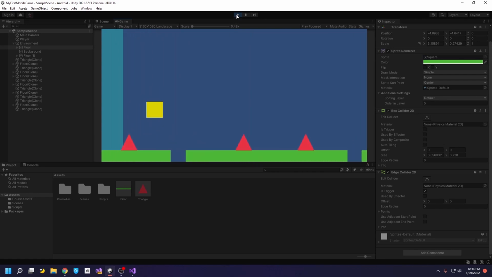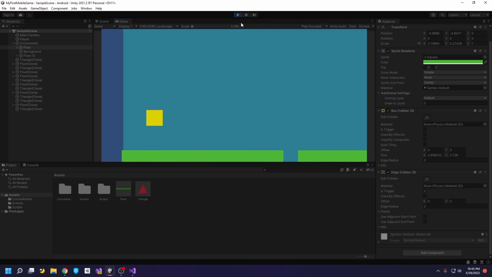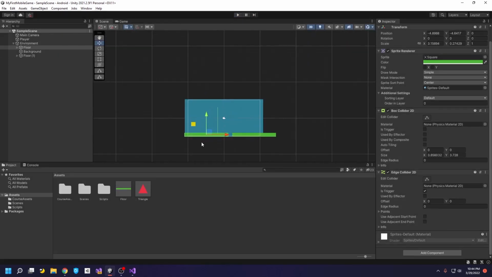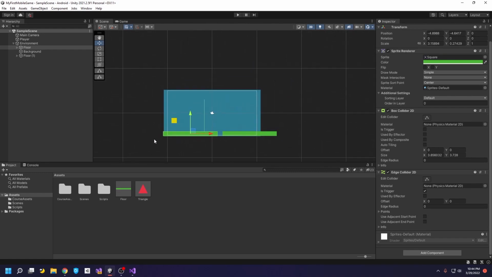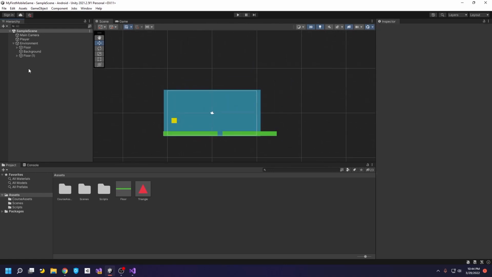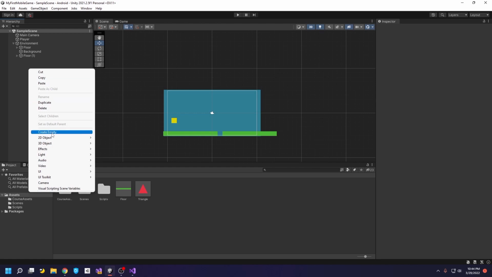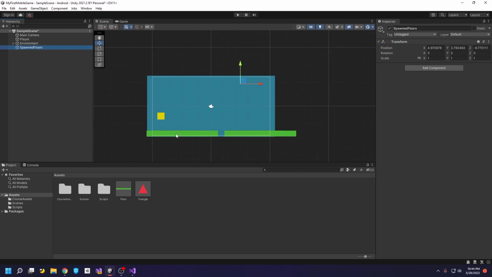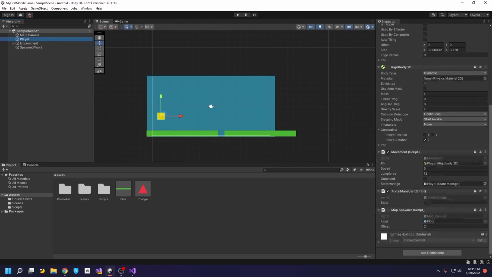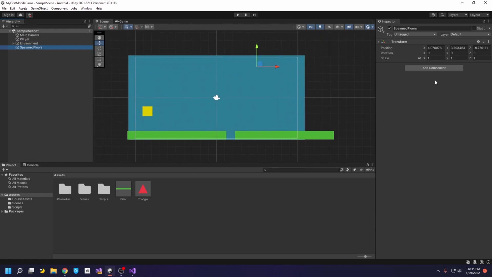The last thing we need to do is actually make sure that these old ones are cleared so that we know that we are clearing all the old ones so we don't have duplicate ones spawning on top of each other. And the way we're going to do that is by ordering them. So we're going to create a new object, and we're going to call this spawned floors. So I'm going to go ahead and make sure that I have this spawned floors object. And then I'm going to want to add this as a reference to my map spawner script in my player so that I can make sure I store all of my floors inside this spawned floor script.